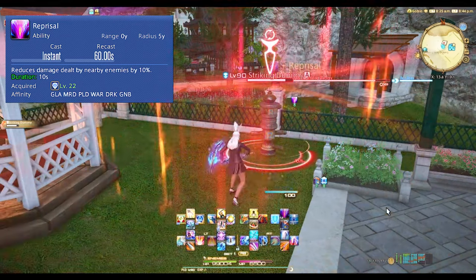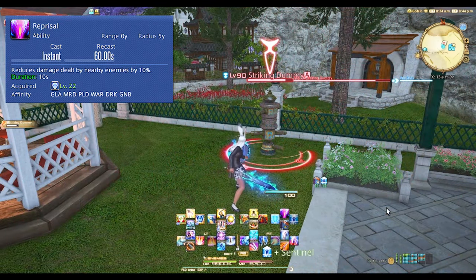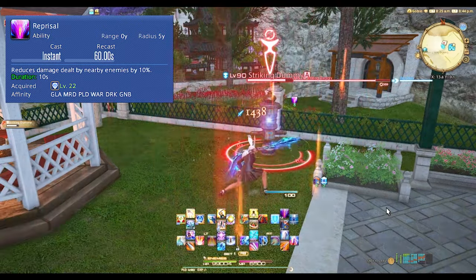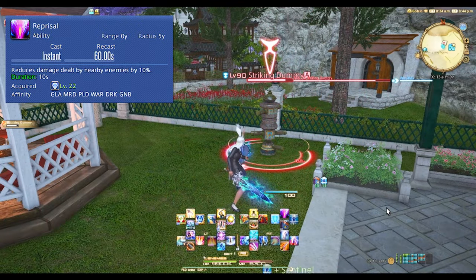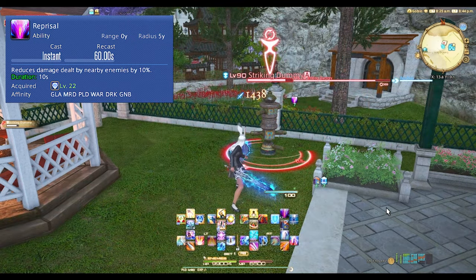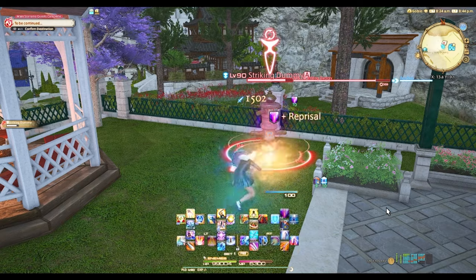Level 22, role action, Reprisal. Reduces damage dealt by nearby enemies by 10%. Another OGCD mitigation for all tanks. Can be used in tandem with Rampart, but at lower levels, it's good to split these mitigations between multiple pools. Better to have one mitigation per pool rather than two for one and zero for the next.